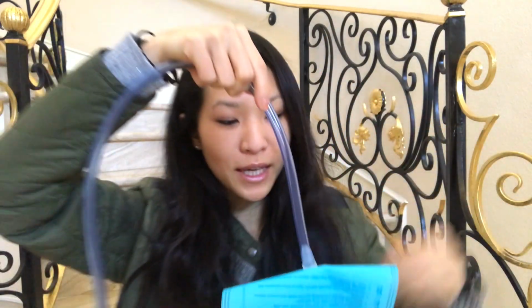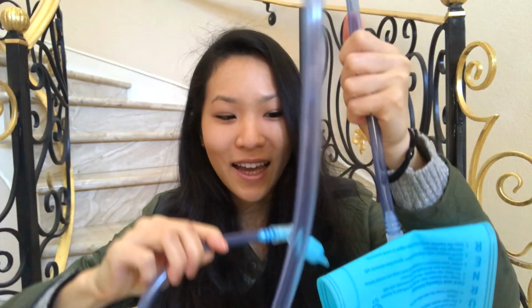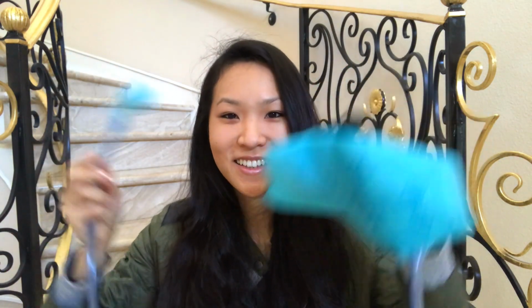It goes all the way, extends for the tube. This one is very long. It looks like there are no kinks that can be had. It's a kink-free product. This one is also a one-handed shut-off. Very convenient as well. I'm going to go ahead and put some water in here.